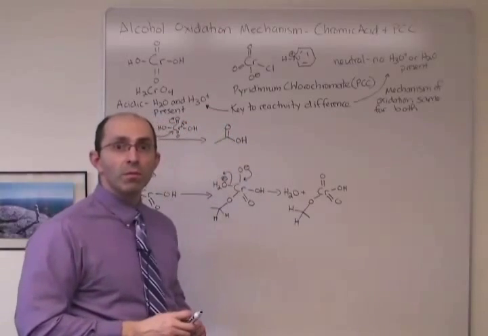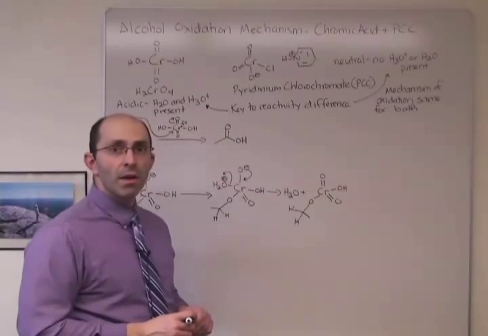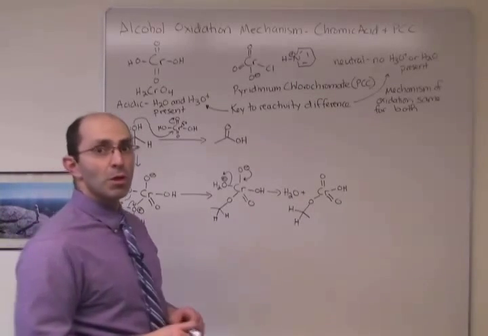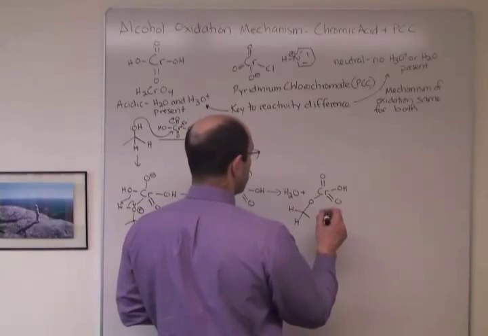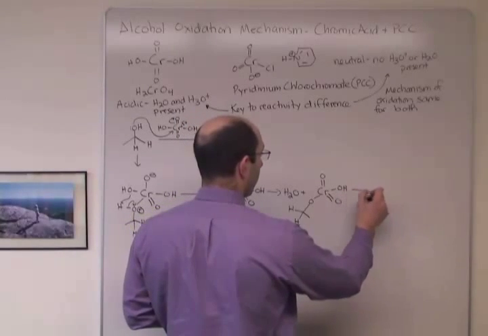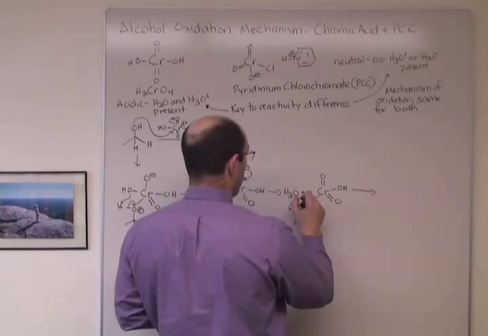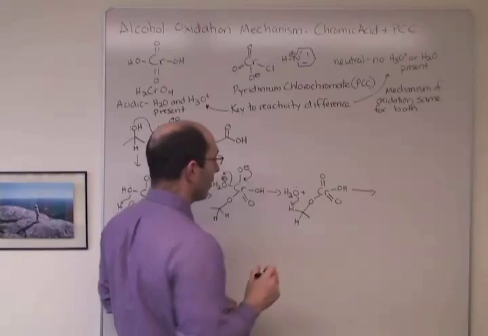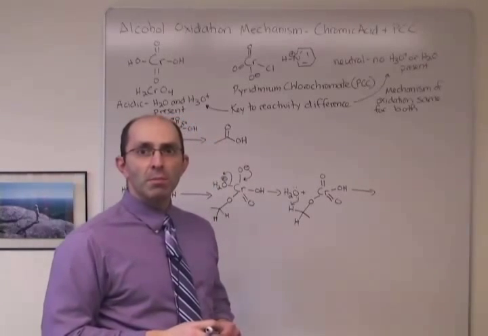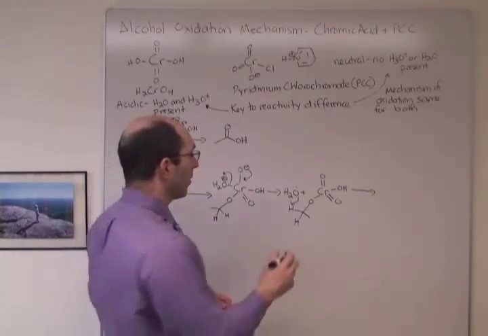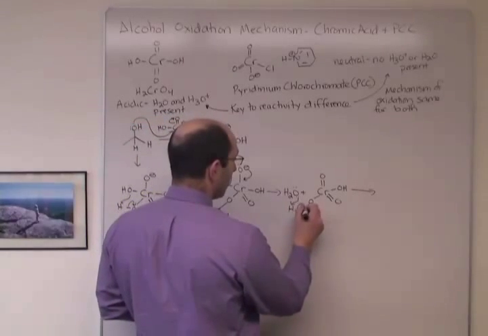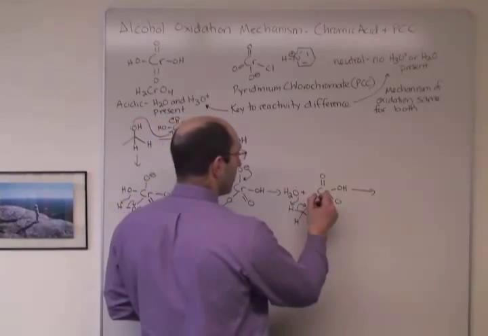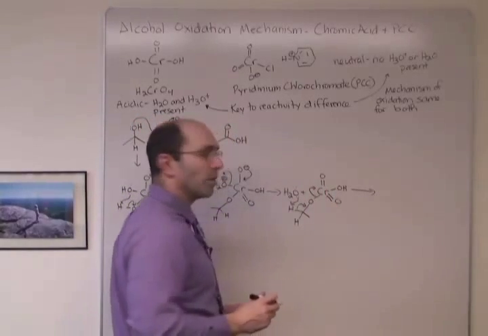So we get to this intermediate here, and now is when we can do the reaction that's going to form the first carbon-oxygen pi bond. Right? So if we do the following reaction where we have water act as the base, water can make a bond to the proton that's part of the alcohol we started with. The electrons in the CH bond can go to form a carbon-oxygen pi bond, and then the electrons in the oxygen chromium bond go on to chromium.